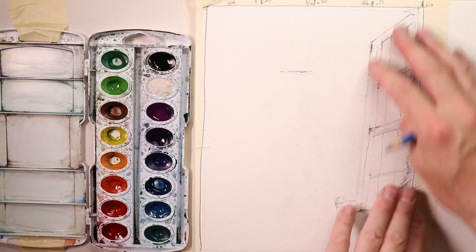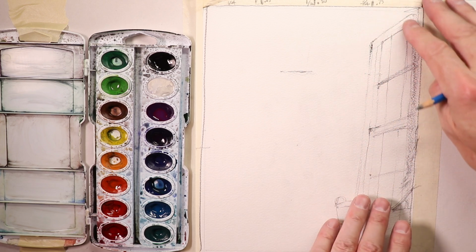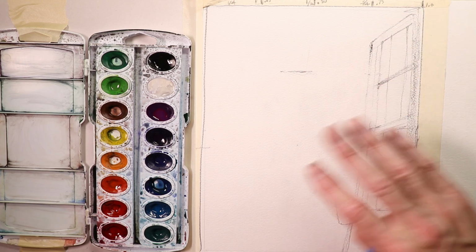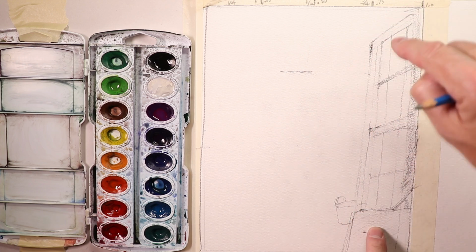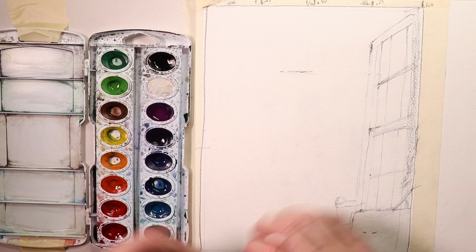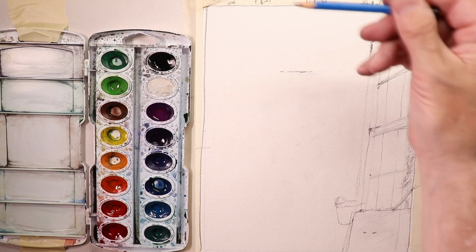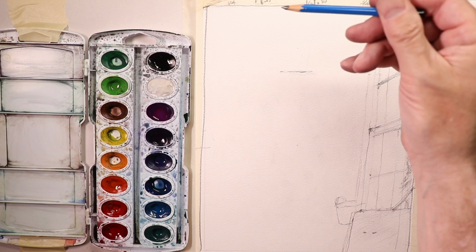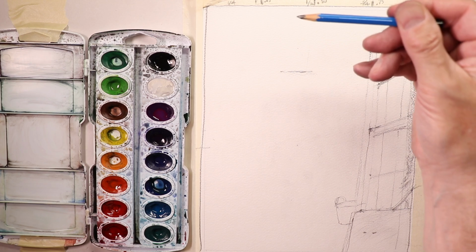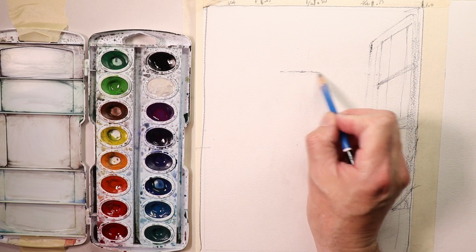So now this is our rock solid part of the painting. We've already figured out the location of how this window fits into this painting. It's all set and good. We did all that hard work. Now we're going to use this window as our guide to get to the rest of the painting. So as you can see, we held up our pencil in front of the picture, eyeing it up and saying, okay, yeah, it lines up about there. And we went over and got the top of our door.